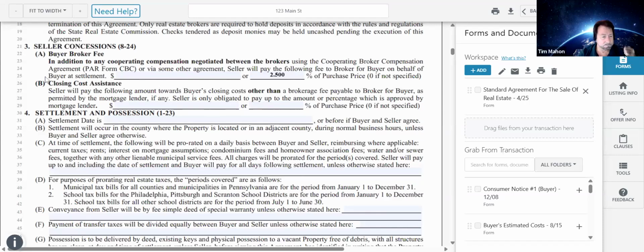Number one, before you can set up this contract, have your consumer notice and some agency form signed. If all else fails, and they called an hour ago and they want to stop by your listing and you're meeting them there, maybe they don't have the ability to e-sign right now. You print the forms out and take them with you and have them sign them at the house. Do not enter the building and show them this property without having that form signed.